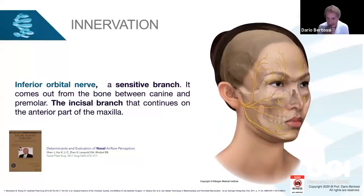The innervation is not so important, apart from the fact that we can inform the patient about the feeling of numbness that can result from injection in the surrounding areas of the nose, particularly in the piriform area, where they can feel some numbness in the upper incisors, and a little bit of numbness in the medial area of the malar or inferior orbital area, as we say. This can bother them for 30-40 minutes, but then it will go away, because the lidocaine, which is normally dissolved inside the HA gel, is 0.3%, so it resolves very easily.